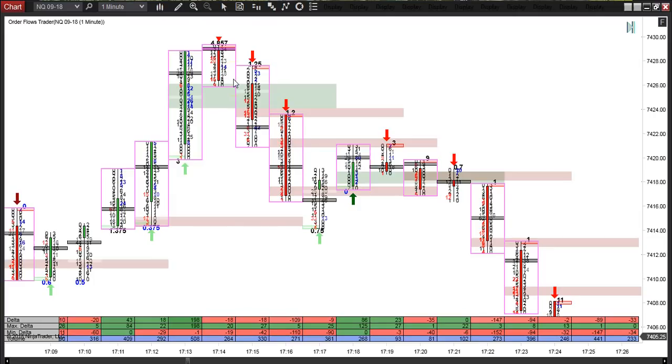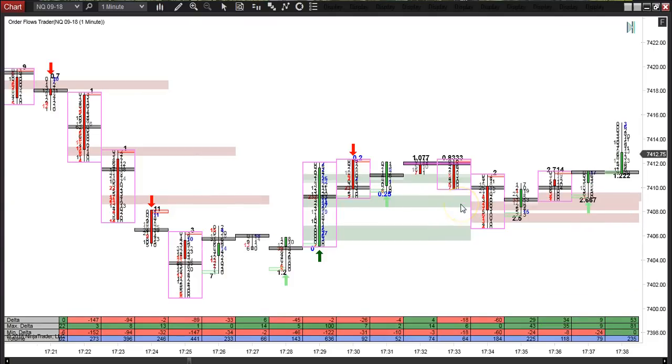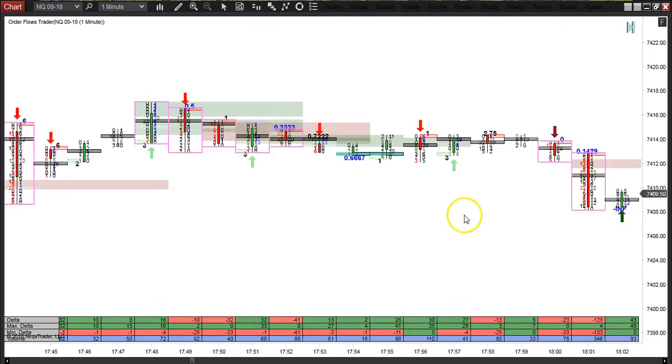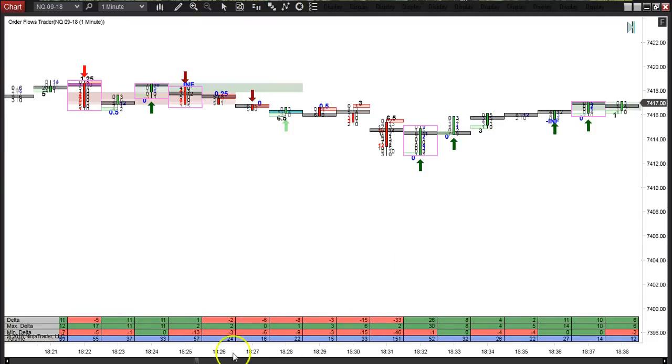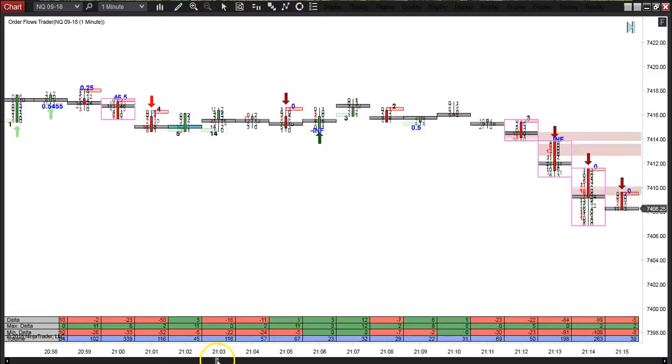This was the day after. This was the reopen after the Facebook thing. You got your Divergence, you got your prominent point of control, and look, 74.26. It just gets spanked all the way down to the mid 74.00s. But it's one of those things where you need tools.